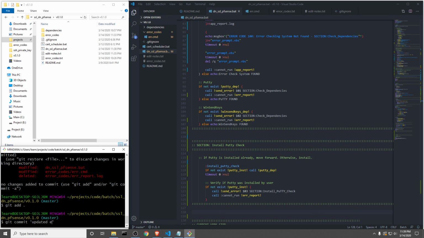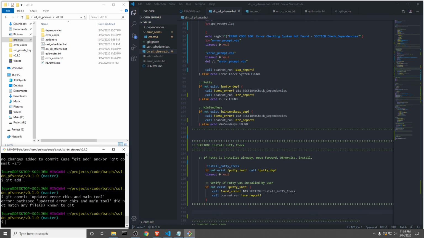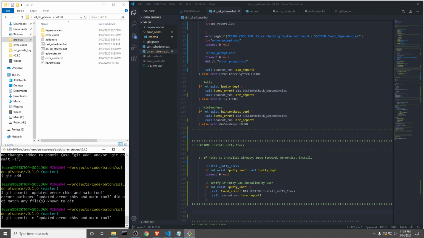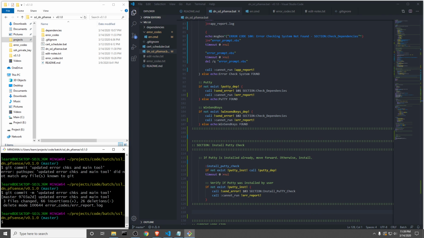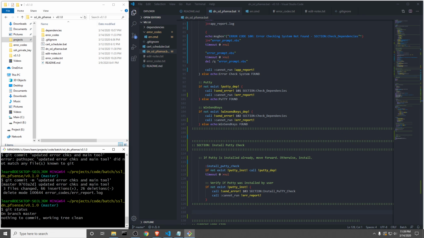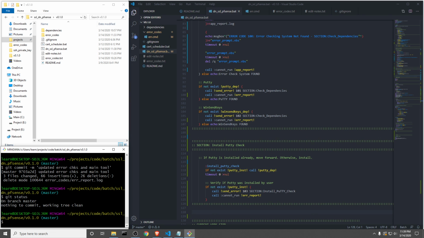Updated error checks and main tool. Oops. You have to do the M flag. There we go. Make sure there's nothing to commit. Alright, we're good to go.